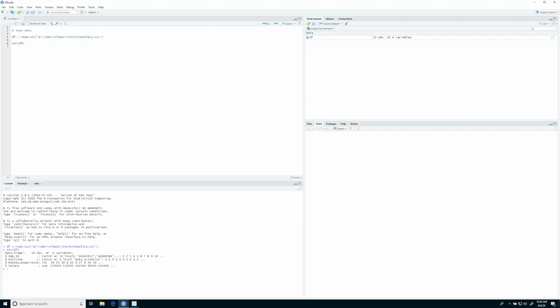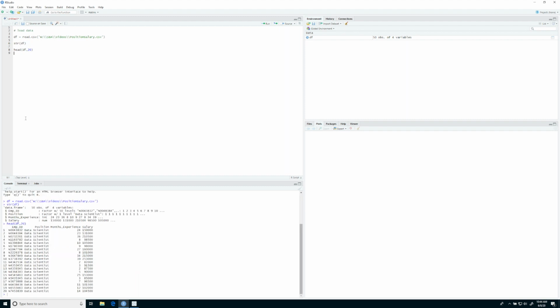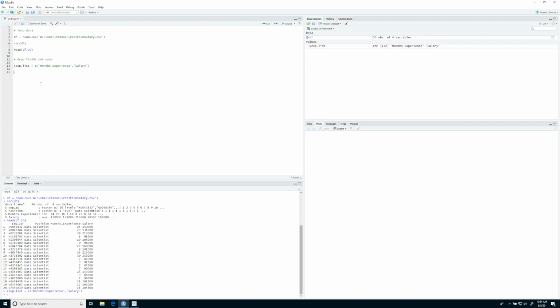So we'll go ahead and take a look at the salary CSV file that we loaded, and we can see here, looking at the first 20 records, that the file did in fact load correctly. And we can see the employee ID, their position, months of experience, and salary. Now, given that we know the visual that we want to create within Tableau, which references only months of experience and salary, we can remove any fields that are sensitive or unnecessary. So in this case, the employee ID as well as the position, since our analysis within Tableau doesn't require those fields. And again, this would be sensitive information that we would be holding on to.